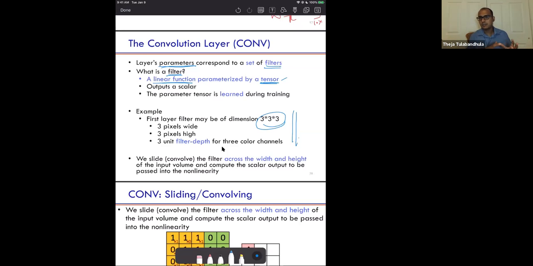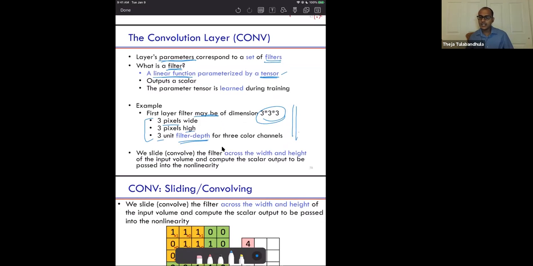Now, the first filter, these 27 numbers, I'm going to arrange as a box: 3 times 3 times 3. So that's a total of 27 numbers. Because I arranged it as a box, it's three numbers wide, three numbers high, and three deep. In particular, we're going to look at the conv layer interacting with the input. The input was a 32 cross 32 cross 3 matrix, and we are now describing the conv layer.